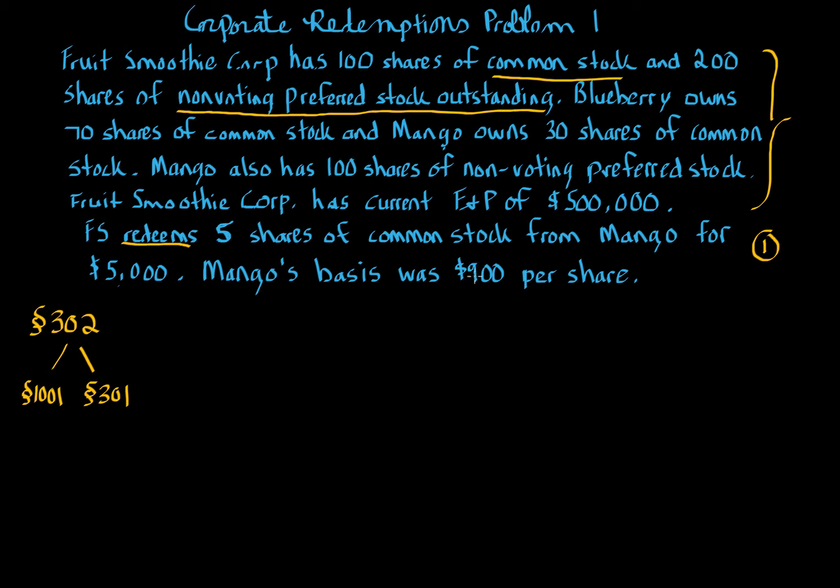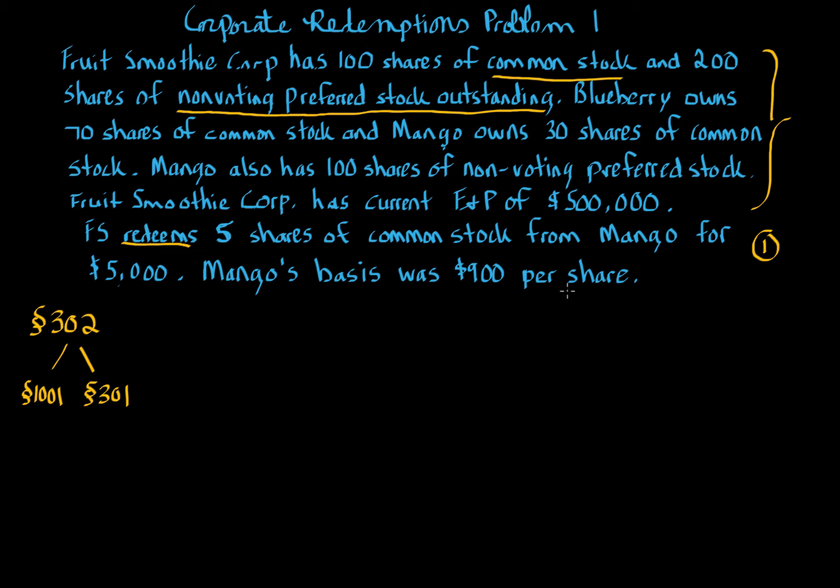Okay. The third test is partial liquidation, which does not apply here. There's no facts here about the corporation potentially liquidating in the future or a partial liquidation plan. So we're not going to be considering complete termination and partial liquidation in this analysis for the 4 variations. Finally, the 4th test is not essentially equivalent to a dividend. That's always the last test, and we'll be looking at that one in all of these different fact patterns because that one's the last one.